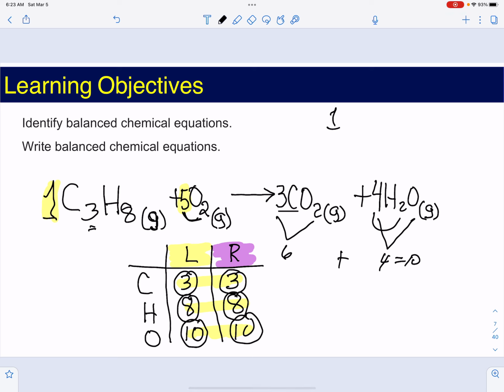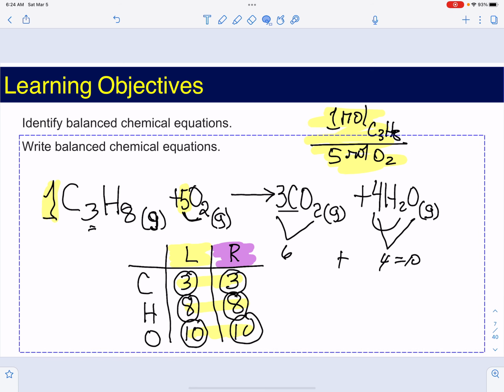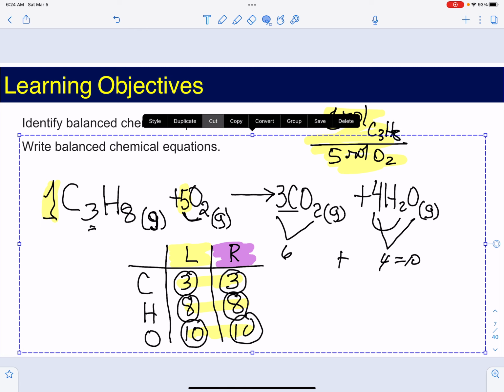For every 1 mole of propane, you're gonna need, according to this equation, 5 moles of oxygen. So you are creating now conversion factors that you can use in the future to decide or predict how much of a chemical you are gonna need or how much of a chemical you are gonna produce. So balanced equations are gonna be another tool that we're gonna use on subsequent chapters. So we continue adding to our mental learning frame.